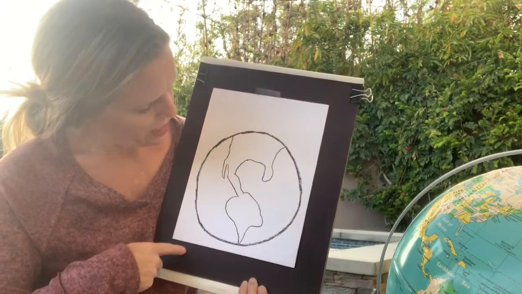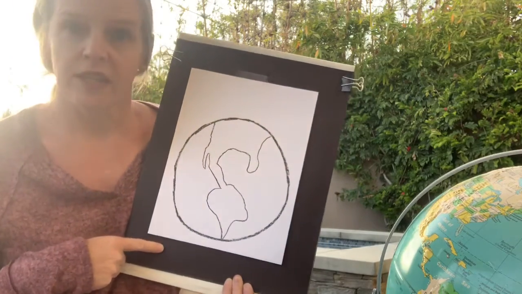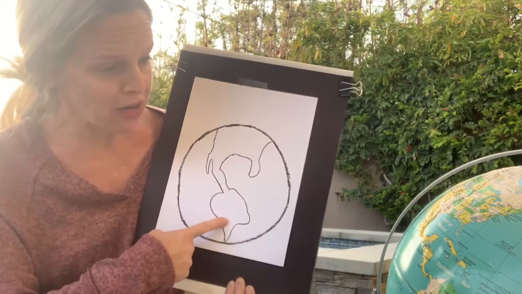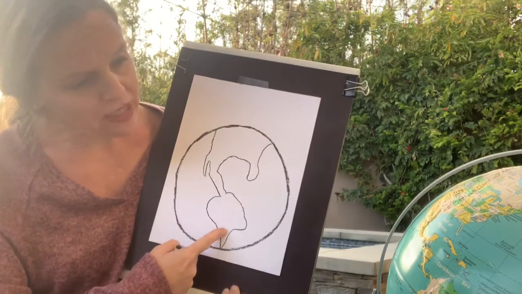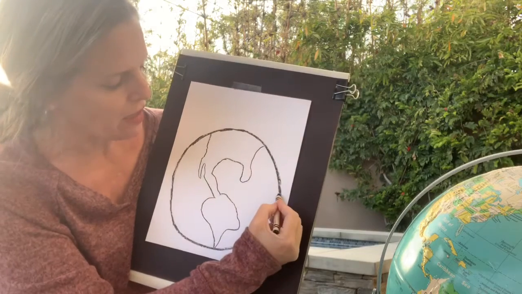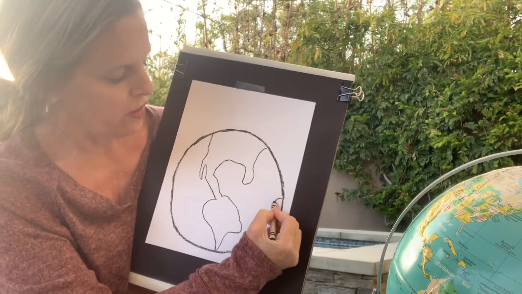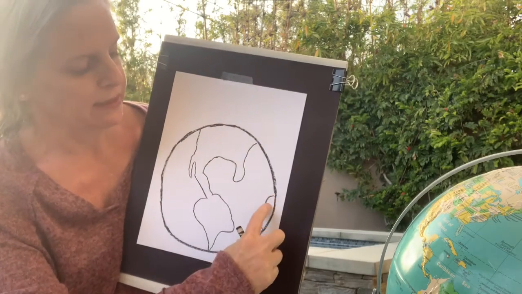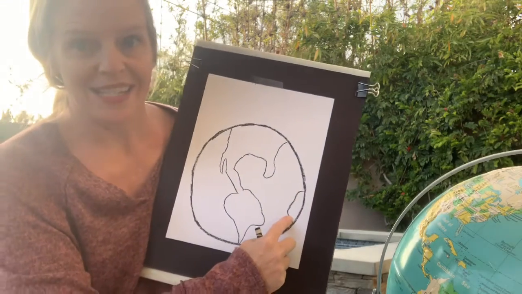Okay, and then what I have is my North America, Central America, South America, and then I'm also going to add on this. I'm going to just go right here and make like a little chunk of land there.